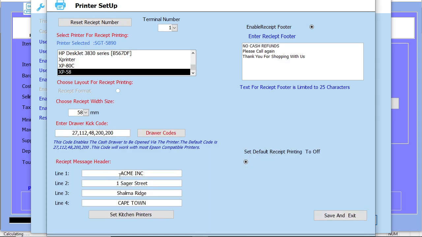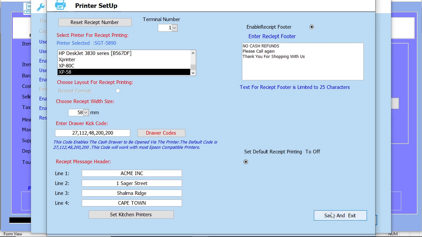name of your business. So this is information that gets printed on the top of the receipt that gets given to the clients, and this is the footer if you enable a footer. Also, if you set the default printing to off, the system won't print receipts unless it'll print receipts on demand. So once you've done a transaction, you click on print receipt, and it'll print a receipt for that specific transaction. This is handy for businesses like spaza shops, taverns, small bottle stores where they sell loose beers and small products where you don't really want to give every single client a receipt.